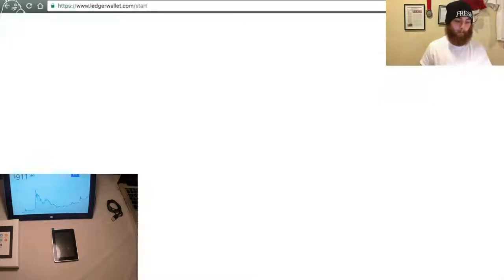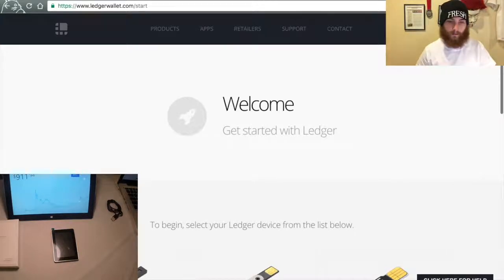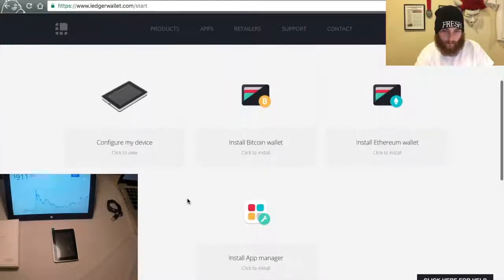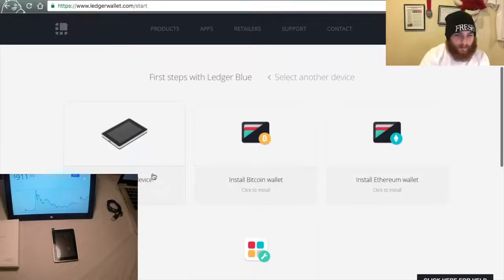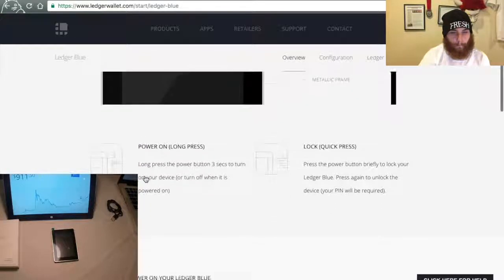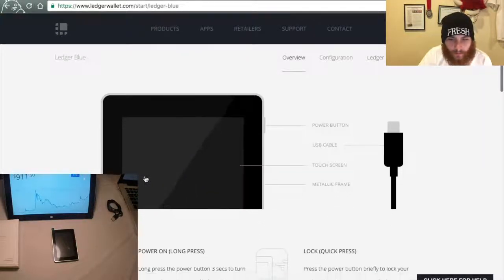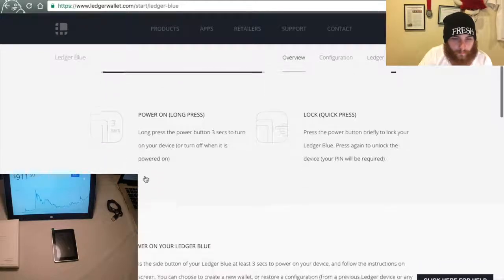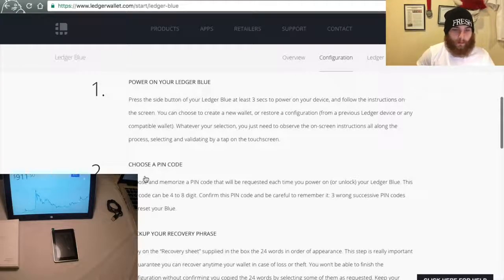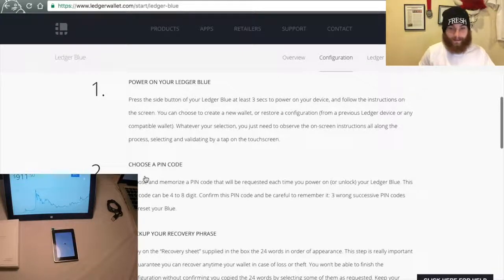There we go. That's the one. So wait, now what am I doing? Configure. All right, yes. Yep. Okay, there we go. Power on your Ledger Blue. Okay, I did that.